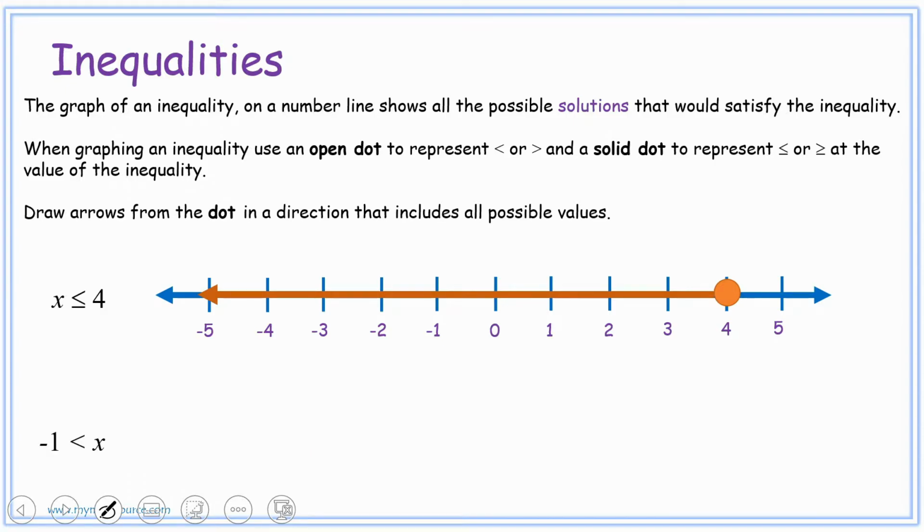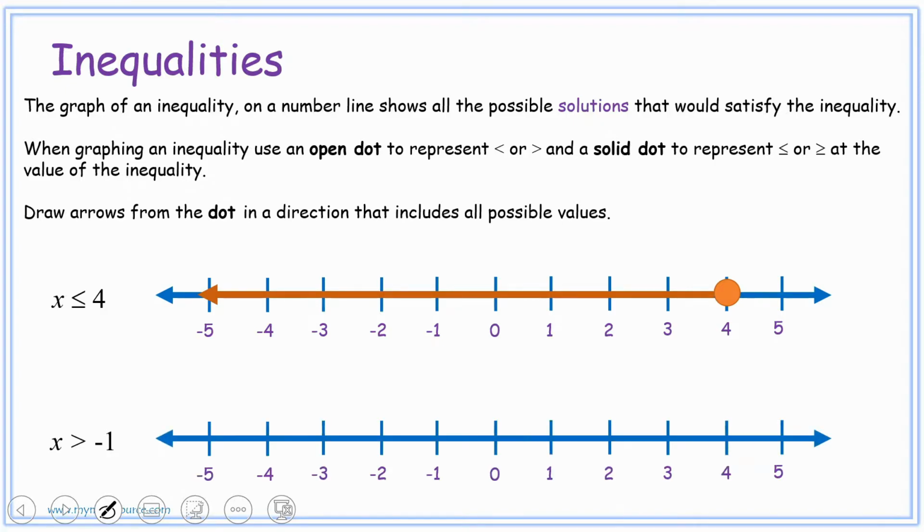All right, how about this one is rewritten in a different format. Many times in Algebra 2, it can be written backwards, and this is why it's good to understand the inequality symbol. So this reads negative 1 is less than x, but if you read it from the opposite direction, from this way over, then you say x is greater than, right? See the greater than part. x is greater than negative 1, which means you could rewrite it as x greater than negative 1. You just have to remember which side is the bigger number if you rewrite it. Now that you do that, we can put it on a number line.